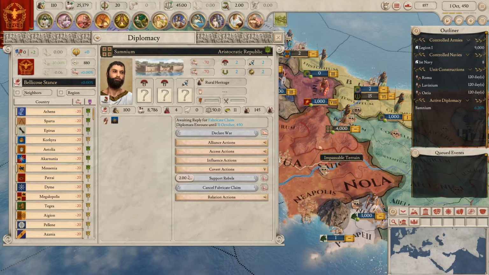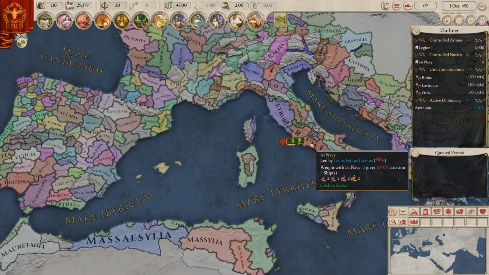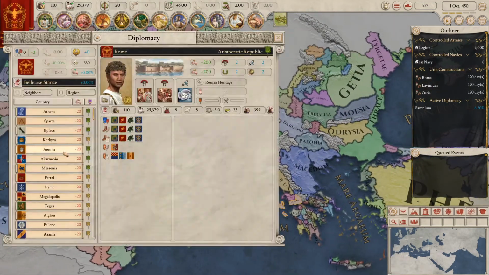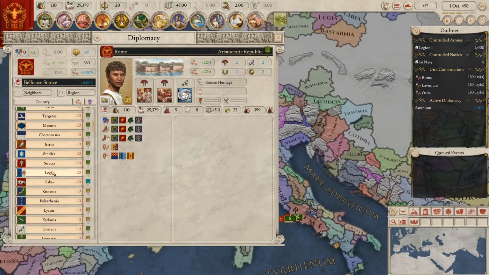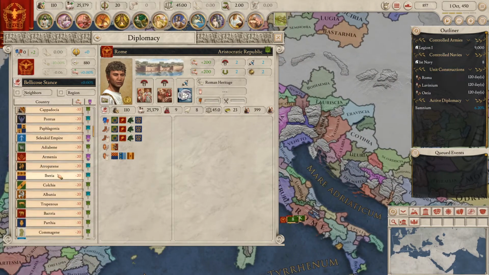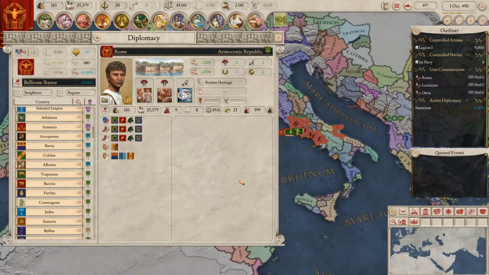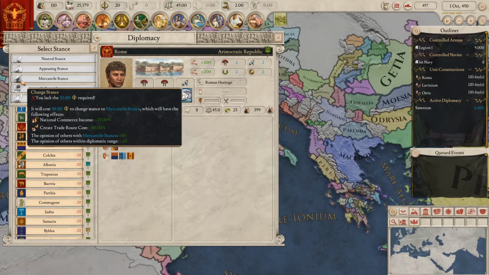Now you have your regular diplomacy tab. I never use this window. I always just go on the screen and right click whatever nation I want to get to, just because scrolling through this tab is a nightmare in itself. As you can see, there are literally hundreds of different nations. It's not worth my time. But the only reason this screen is useful in the first place, and probably the only time you will need to open it for yourself, will be to change your stance.